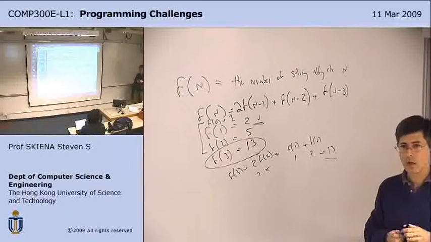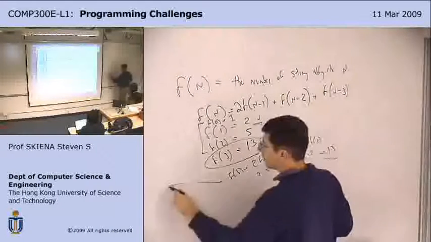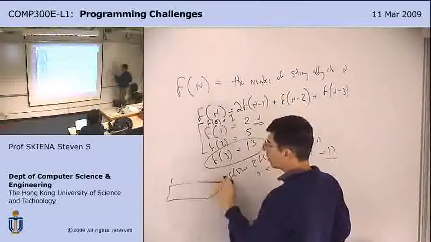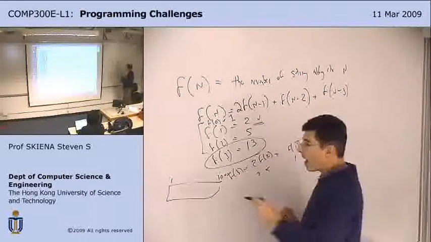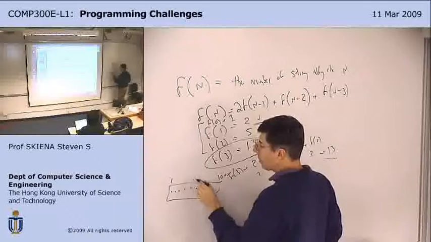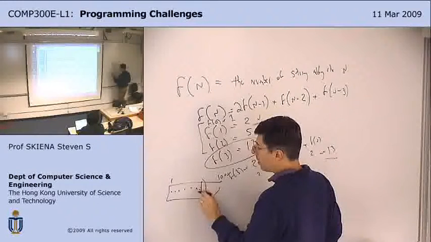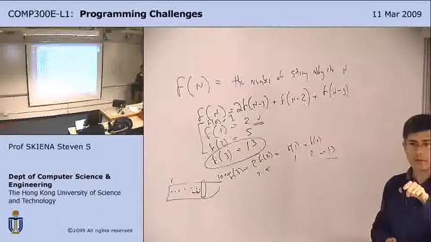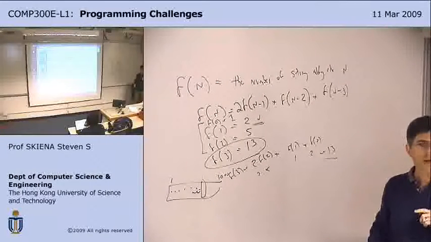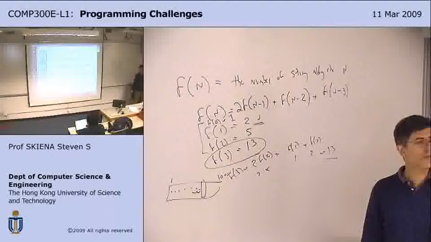I just loop through it. So you set up an array. I goes from 1 to 1,000, or whatever the upper limit is, right? And you filled in these values, knowing that at any point what you need are the 3 previous values. Is that basically right? Yeah. Okay. Anybody do it in a different way?